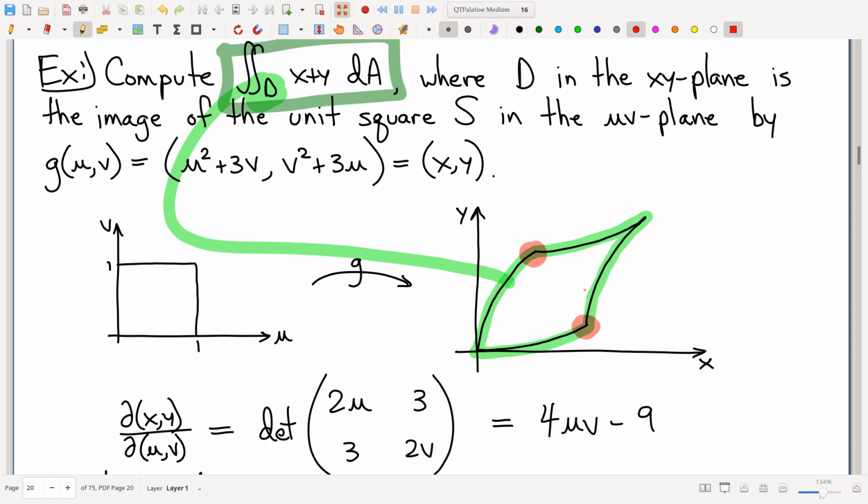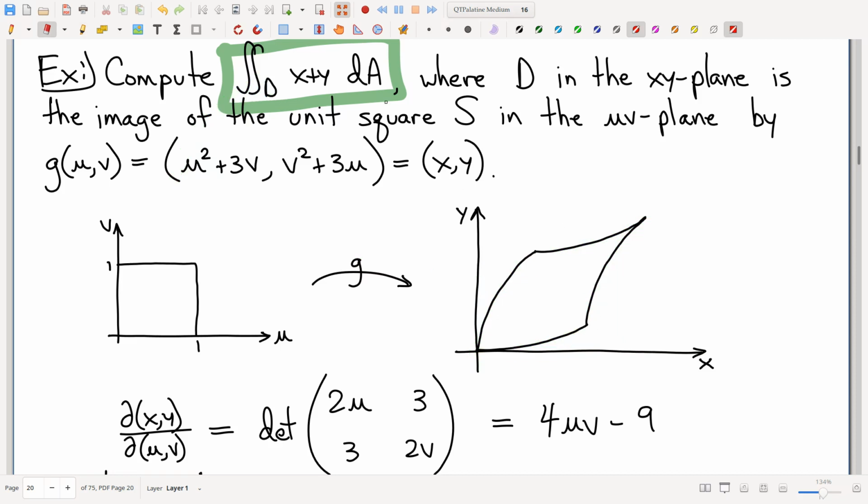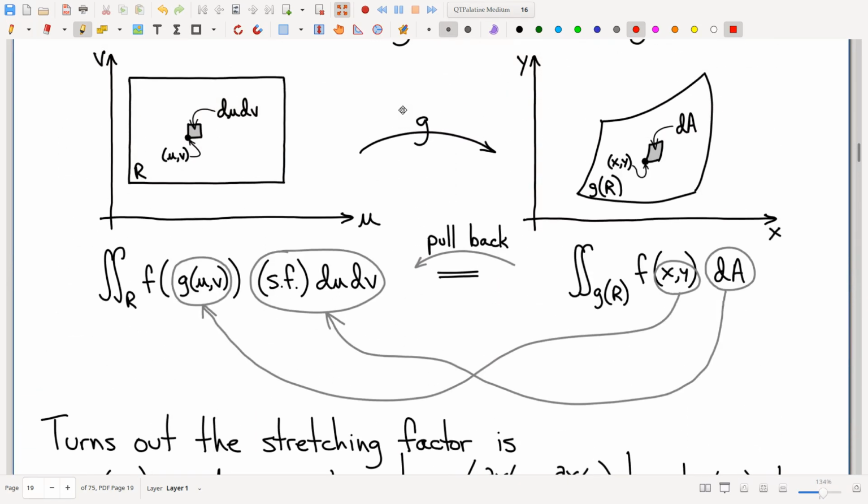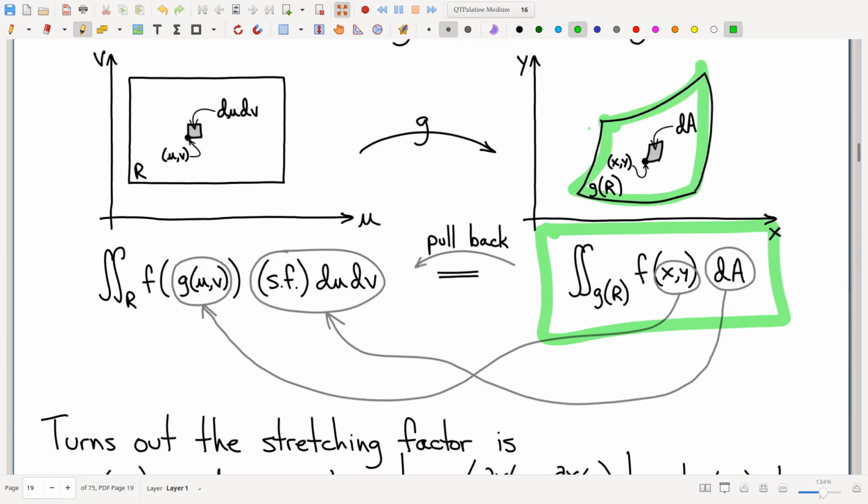Okay. All right. Well, let's keep in mind our tool here, our big tool, is that if you have an integral defined on a domain that you don't like, all you got to do is figure out how to view it as an image of something that you like better. That's it. Just figure out how you can view that thing as an image of some function, you got to know what the function is, of a domain that you like better, and you got to make sure that you can deduce what that pullback domain is also.